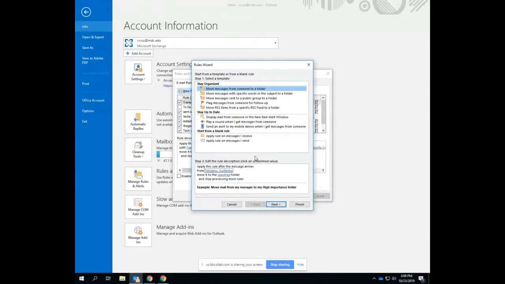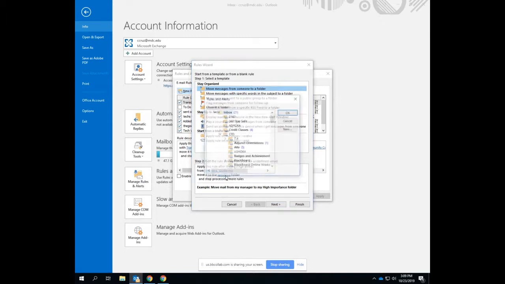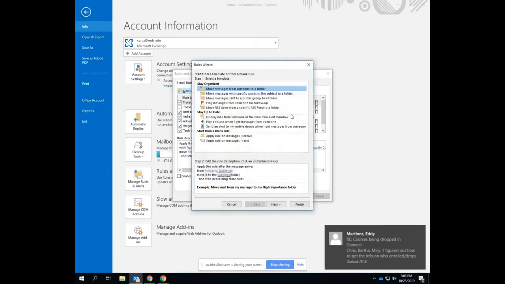Then it's going to ask me what I want to do with this rule as a message comes in from him. And I'm going to tell the system exactly what this recommendation is. I want it to be moved to a specific folder. So I'm going to click on specified folder, and it's going to ask me which one. There was a lesson prior to this that taught you how to make folders inside of your email box. It'd be a great idea to select or create a folder for this specific rule. But I know where I want to put it. I already have a folder called Labs. I'm going to click OK.